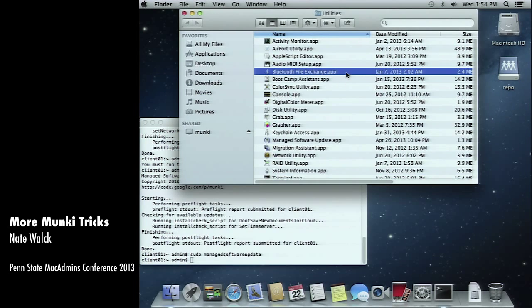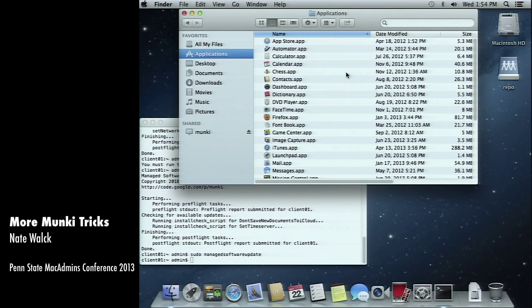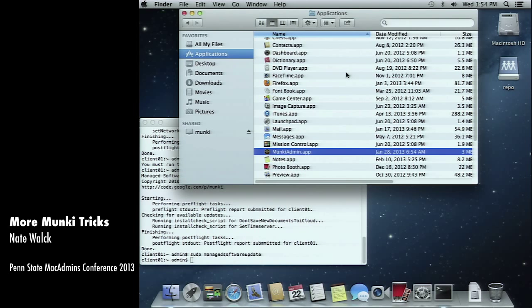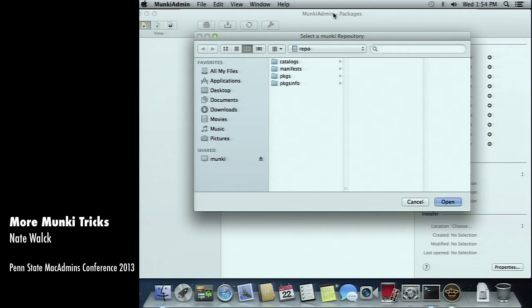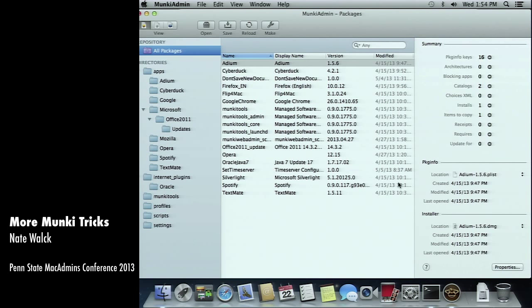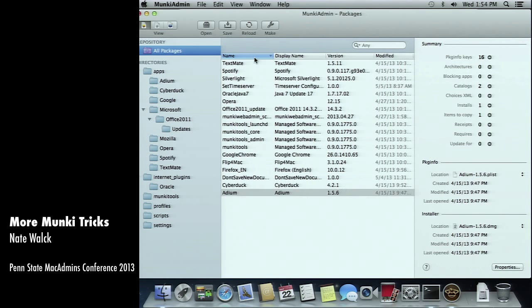And we don't have Chrome installed yet. Nope, no Chrome. So why don't we import Chrome and see what that looks like. All right, so it asks you to select your repository. It intelligently already knows that I have something mounted at volumes repo, so it's selected that by default. If you don't do that, you'll probably have to mount it and then go back in and select it. You hit open, it'll process everything in there and give you a view of everything in your repository.